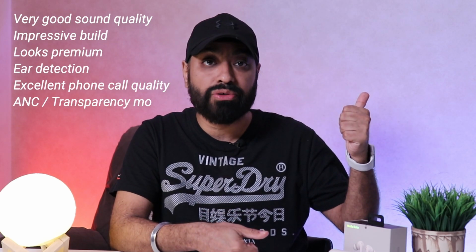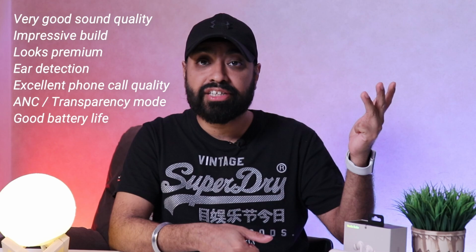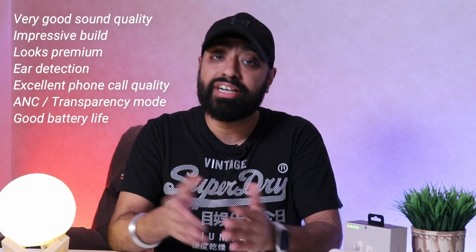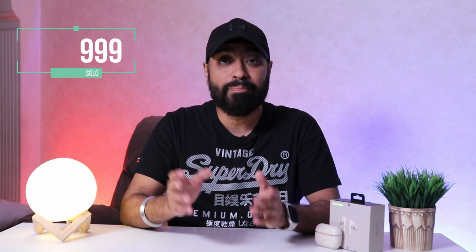So let's see what works for the Buds Solo. Very good sound quality, impressive build, it looks premium, ear detection, excellent phone call quality, ANC and good battery life. All the things we look for in TWS earphones, and more importantly, very well priced. You can get the Buds Solo at an introductory price of just $4,999. Yes, under $5,000. Remember I said 1/4 the price of Apple Airpods Pro?